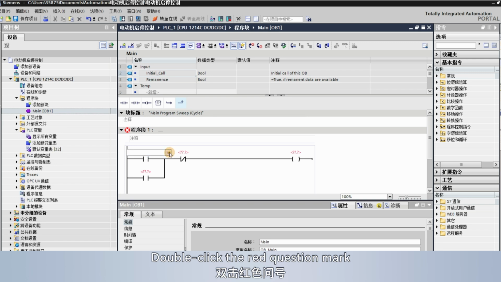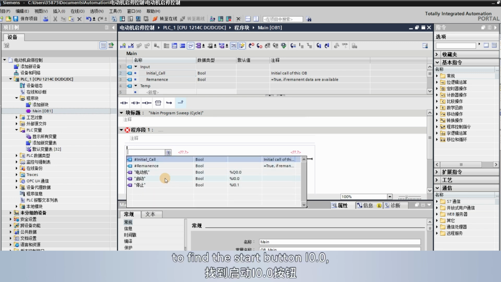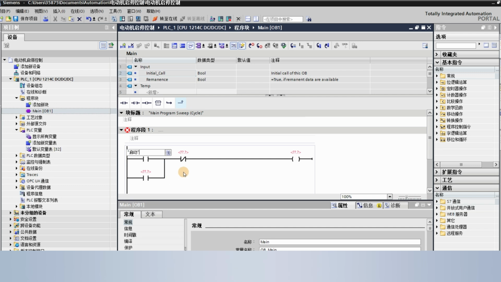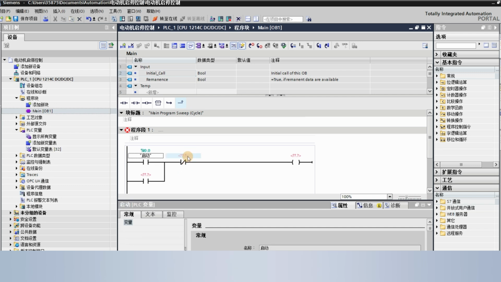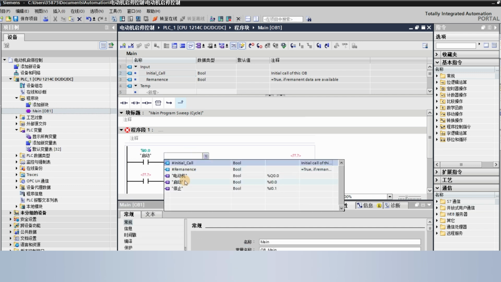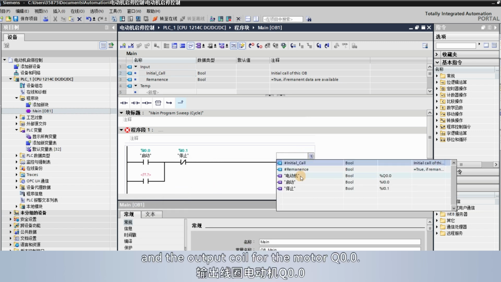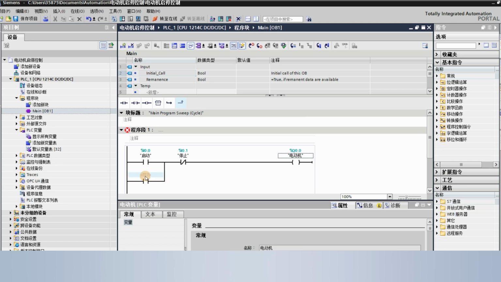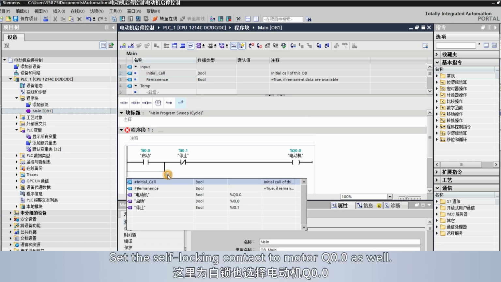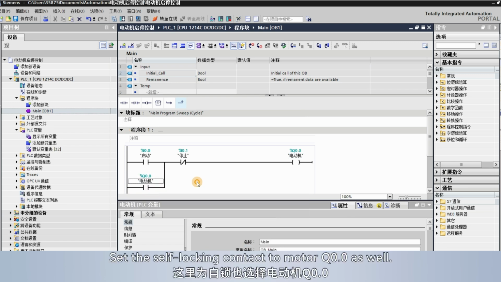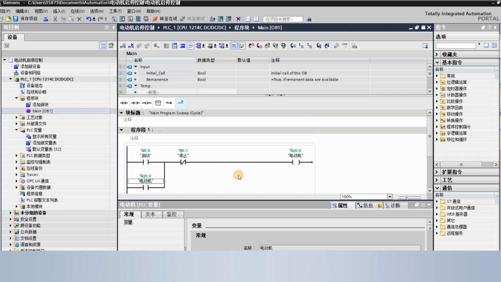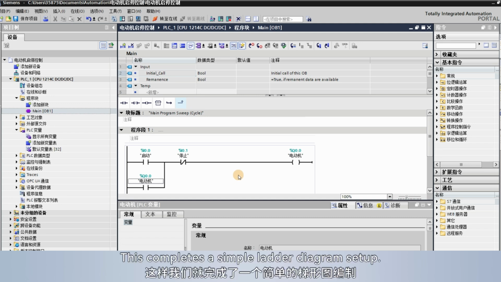Double-click the red question mark to find the Start button I0.0, the Stop button, and the output coil for the motor Q0.0. Set the self-locking contact to motor Q0.0 as well. This completes a simple ladder diagram setup.